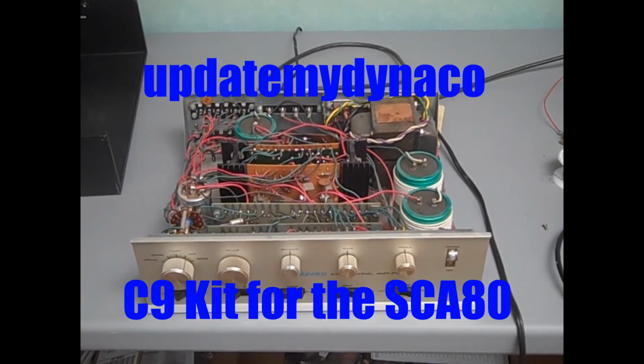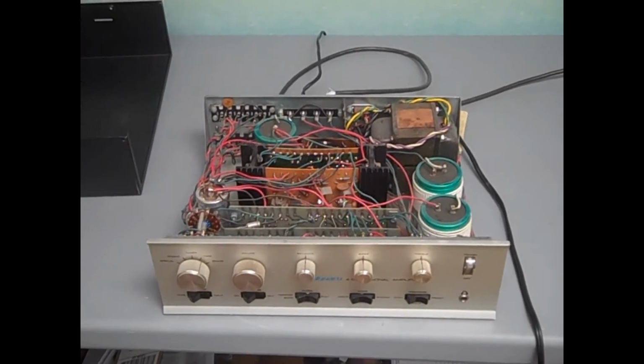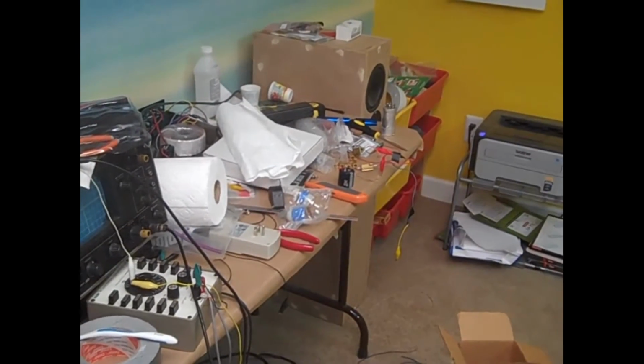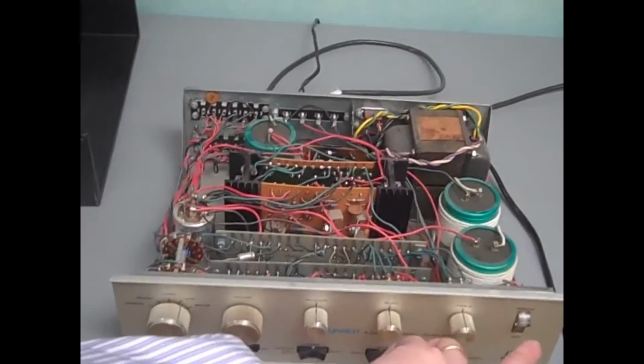So I picked up an SCA80 off of eBay, hooked it up to a set of my own speakers. I'll show you the speakers. There's one, it's the old Tri-Trixes, and there's the other one kind of into the corner. Now we're back to the SCA80, and let's turn on the power and see what we hear.